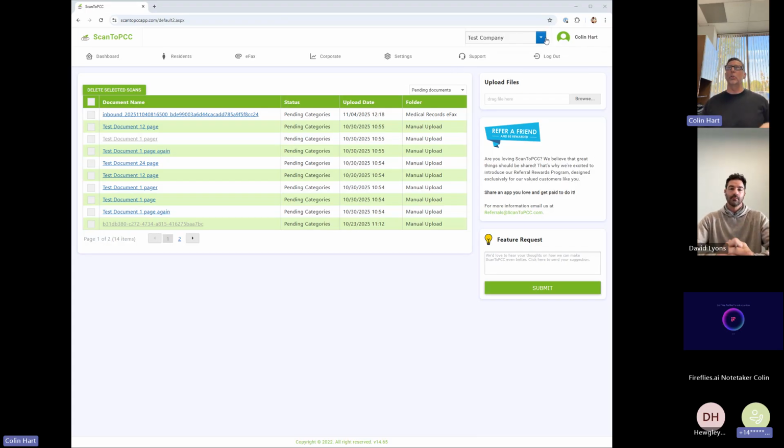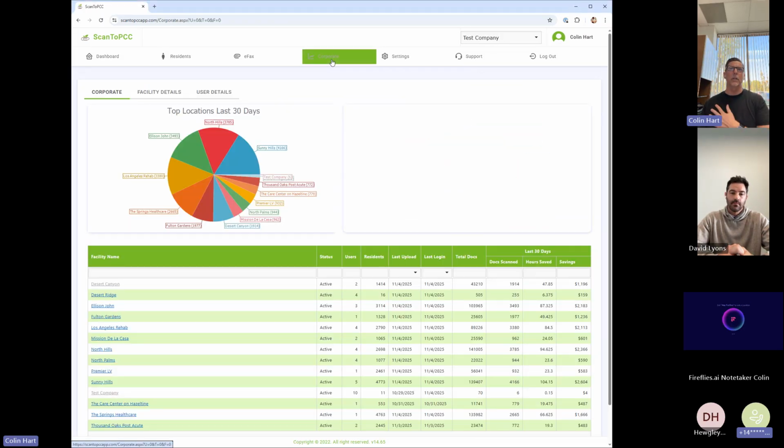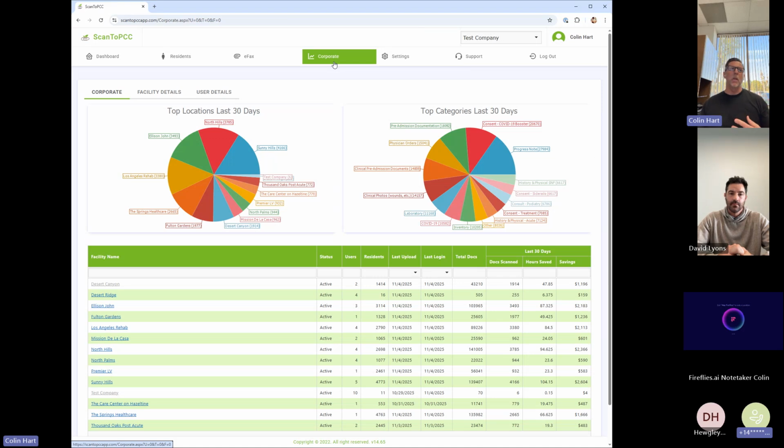If I have access to multiple, I'm going to click that, and then under corporate, this is going to show all my buildings. So if you have a regional person, maybe we both have 10 buildings, but they're 10 different buildings. When you click it, you're going to see your 10. When I click it, I'm going to see my 10. And then I can see what's going on. And maybe you have a regional person who has 30, and you just set them up that way.